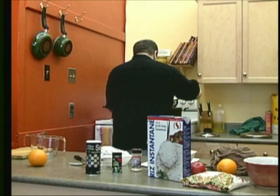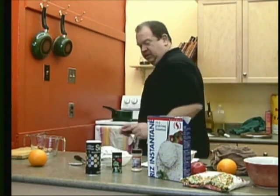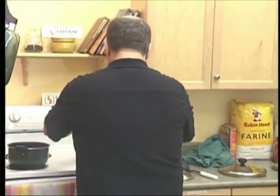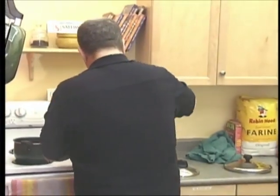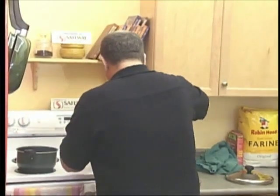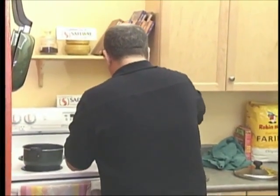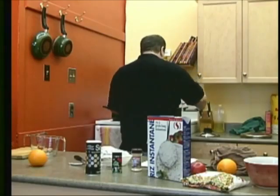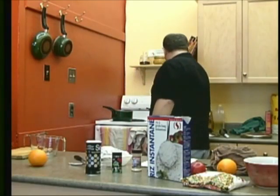So our butter is almost melted. Just a nice little bit of flavoring. So we're going to add our ground beef. There it is in the pot. It's going to take a while to cook, but it doesn't take that long either. So I like to break it up. I like to brown my ground beef quite brown, because I find that adds a whole other flavor, which means you got to turn it up.